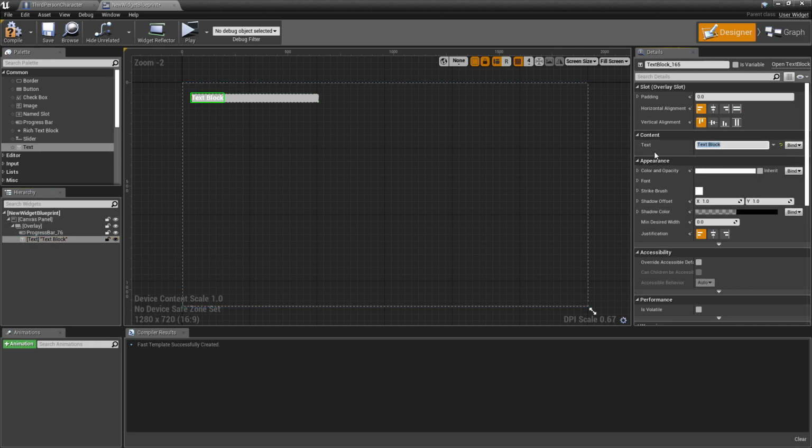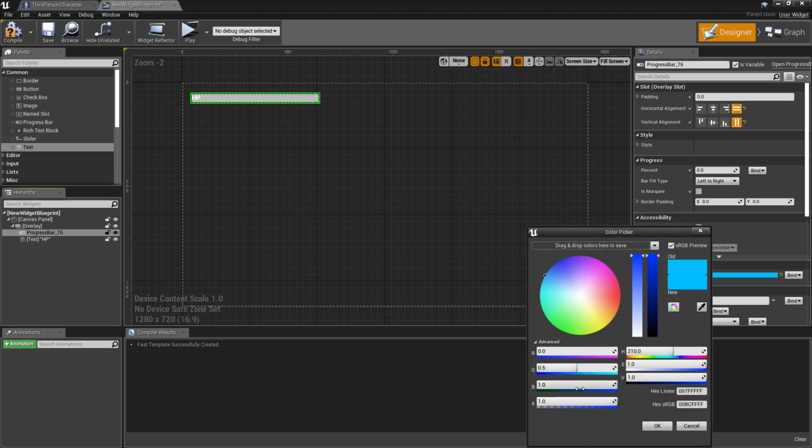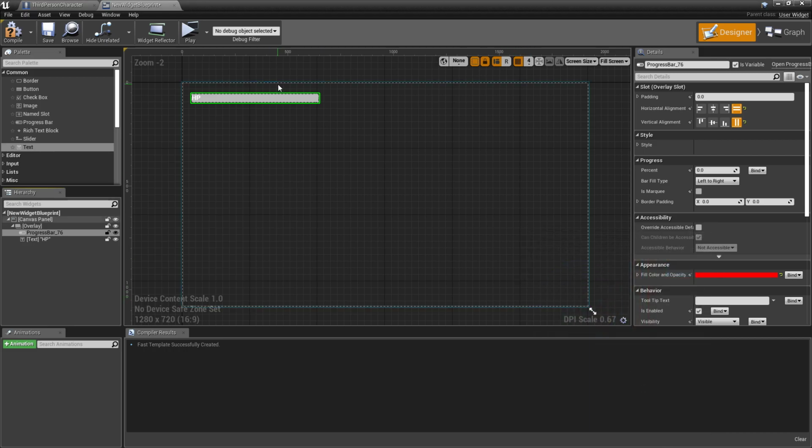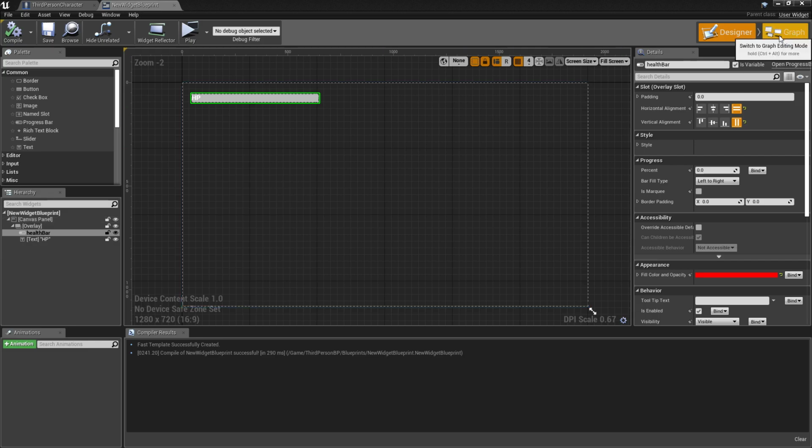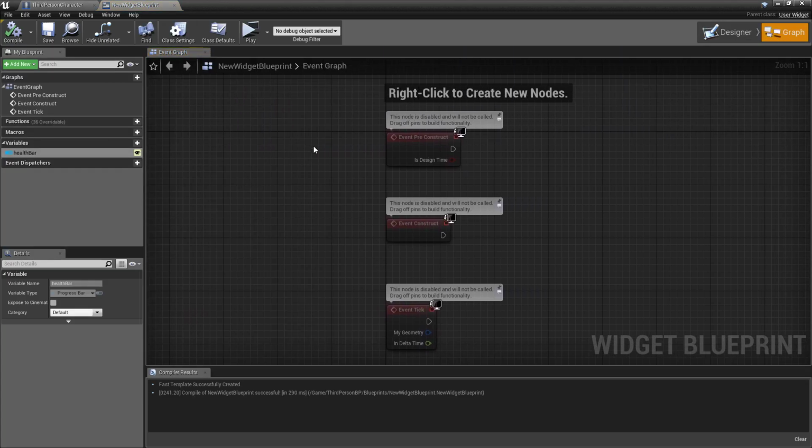This I'm going to set to like HP. And my progress bar, I want to be red. Okay, and now I also want to set this as a variable. Compile, save, and go into our event graph.